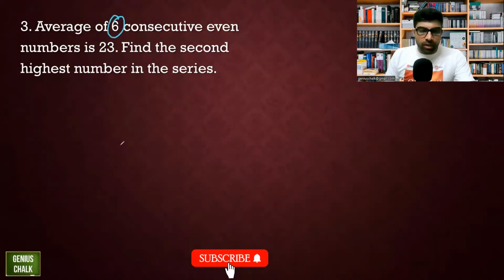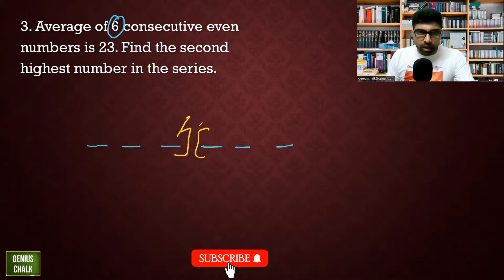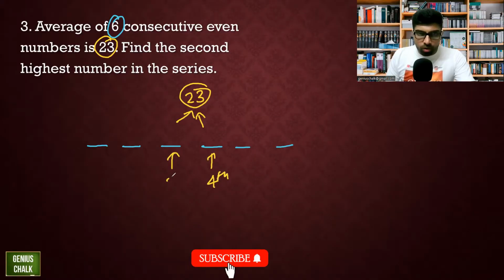So this is 6. That's why the whole thing will change. 1, 2, 3, 4, 5, 6. Now again the same thing. Leave 3 here, leave 3 here. Average will lie here. What is the middle here? So it is saying 23. Fine. 23 is the average. Now see very carefully. 23 is the average of the third observation and the fourth observation. All right. Now 23 is the average.